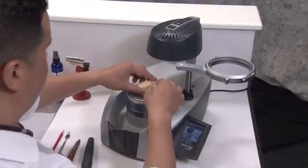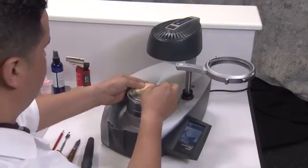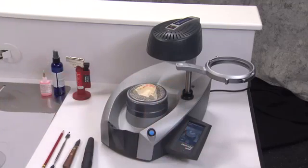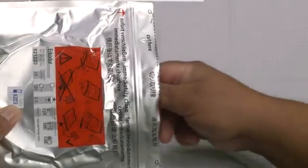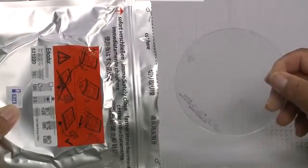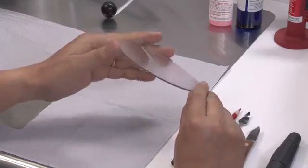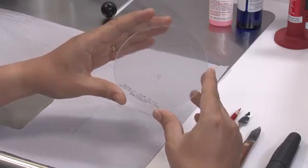Bury the base of the model in the granules. Make sure there are no granules on the rim of the pressure pot or on the teeth of the model. Remove an Erkodur 2.0 thermoforming foil from its packaging. Notice the label is on the bottom of the foil.